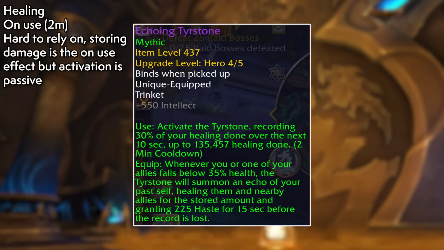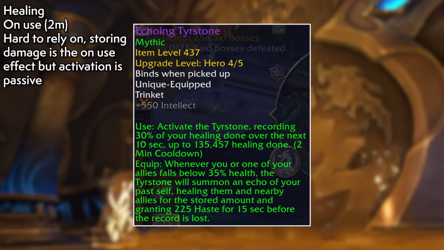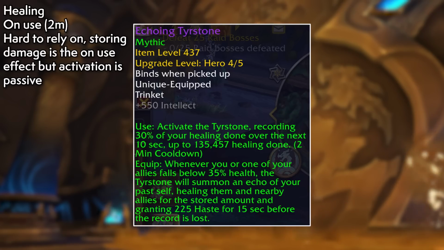The Echoing Tearstone, a clear healing trinket. It's an on-use where when you use it, it records 30% of your healing done over the next 10 seconds, up to a pretty decent amount, and that has a 2-minute cooldown. It also has a passive though.